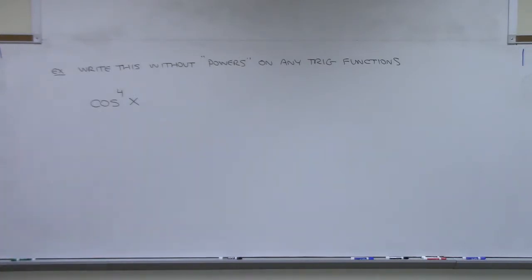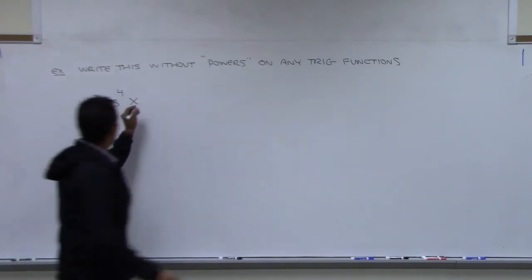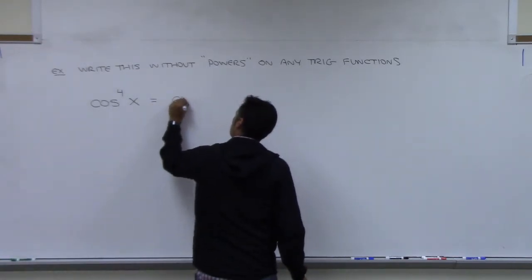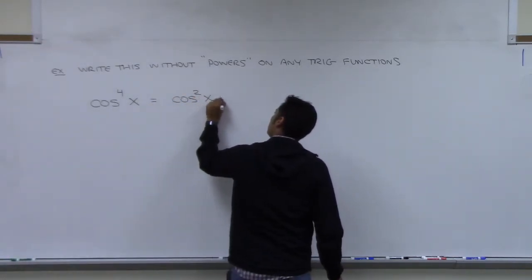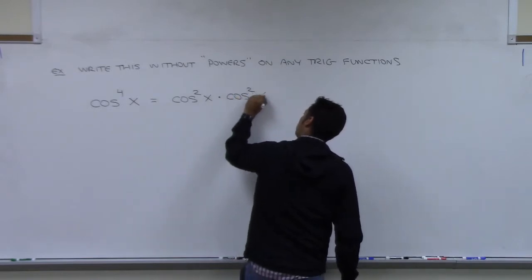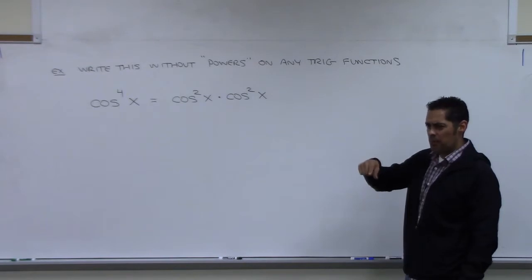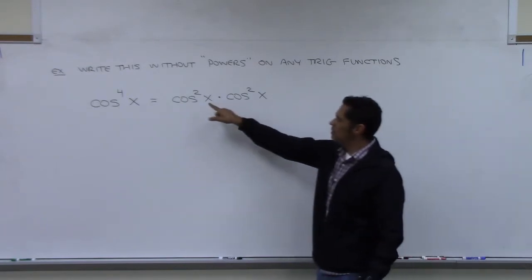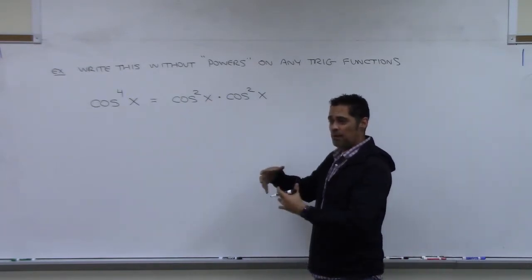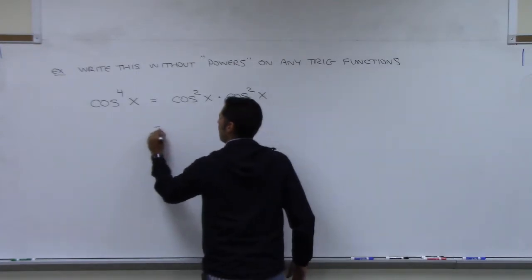Write it down as cosine squared x times cosine squared x and take that formula times itself. So you want to rewrite this as what? Cosine squared x times cosine squared x. Use the formula from the previous problem. Just times it by itself. Put it here, and then multiply them? That's crazy. Let's see what happens.